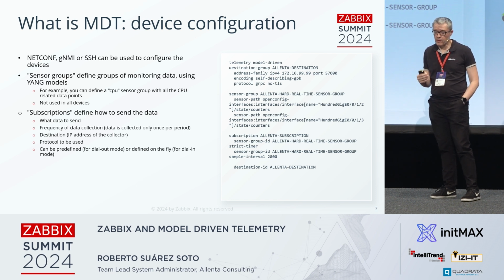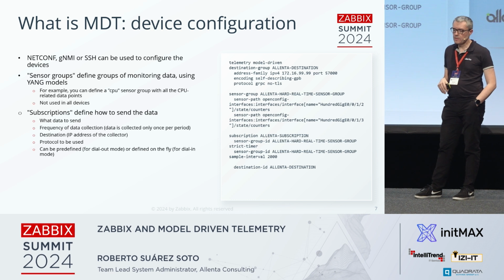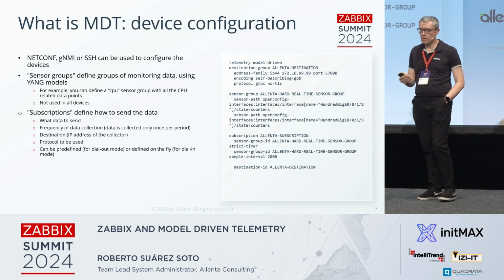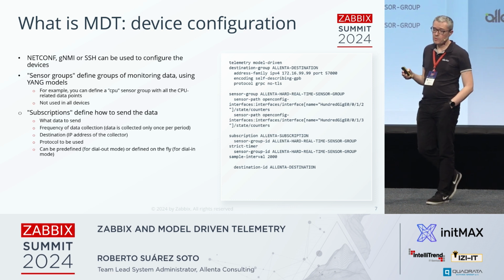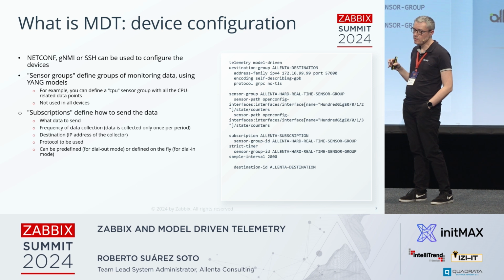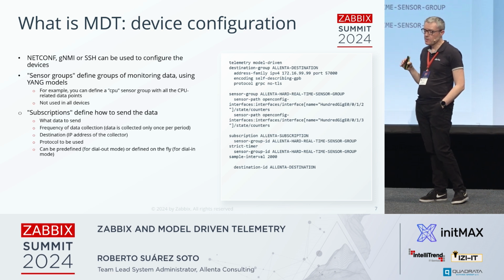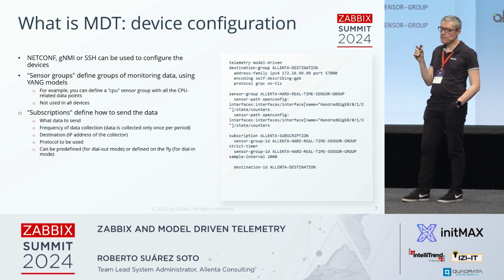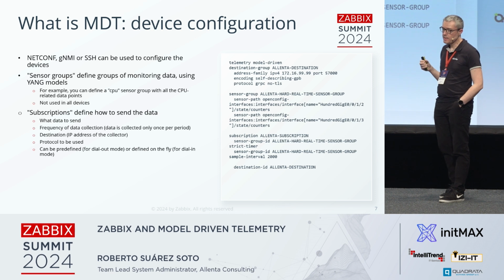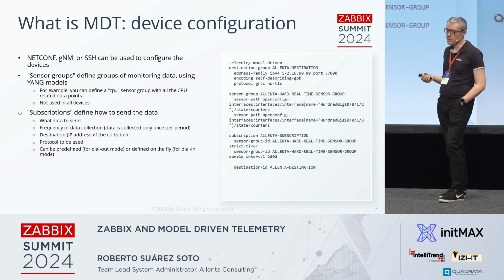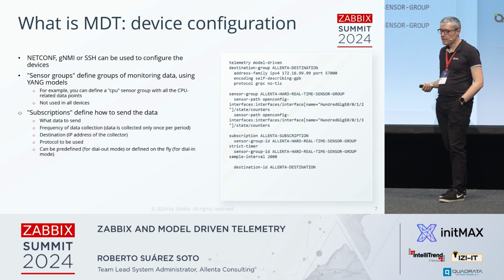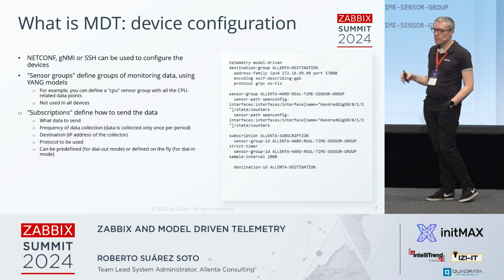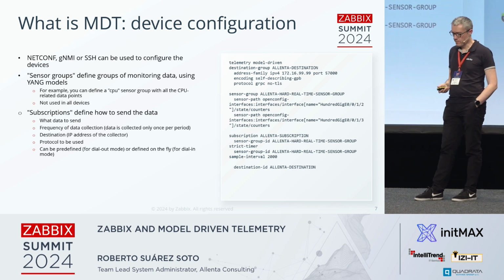So first, in our case, if you want to push the data from the device to the monitoring system, you add in the configuration all the subscriptions you need, all the sensor groups, which are the collection of data points you will use. You define them with XPath, so you can say exactly what you need. You can use, for example, XPath to say that you need one item or one branch of items, and then you say where you're going to send it. You can have this all predefined, but you can also use it on the fly. So you can dial into the device and say, I want this now. But it's not really the most useful way of doing it.